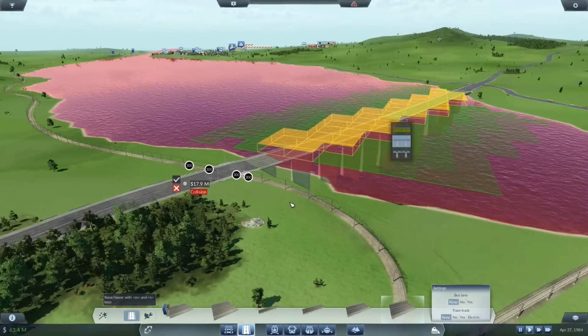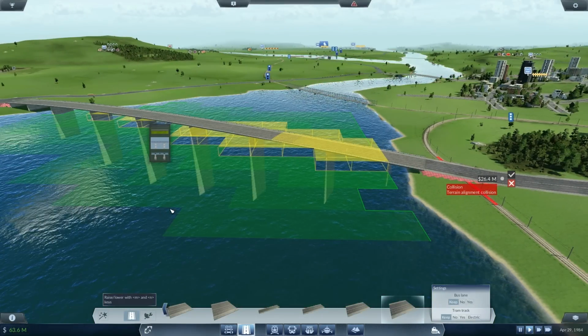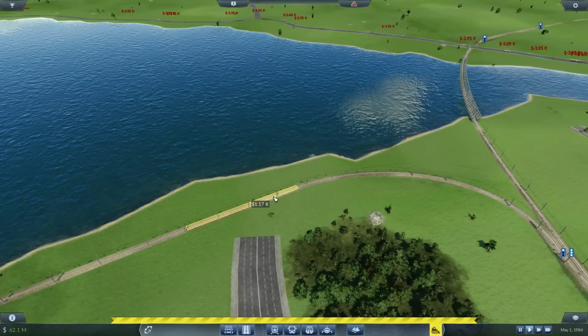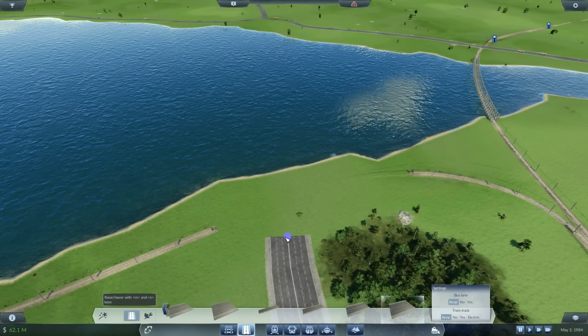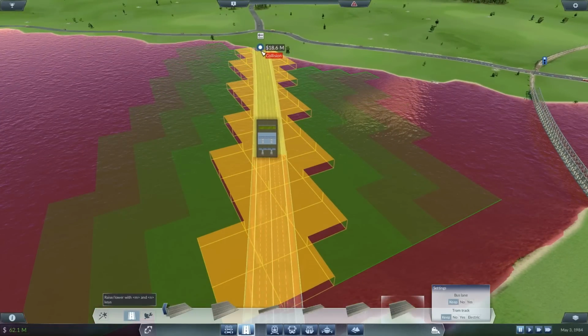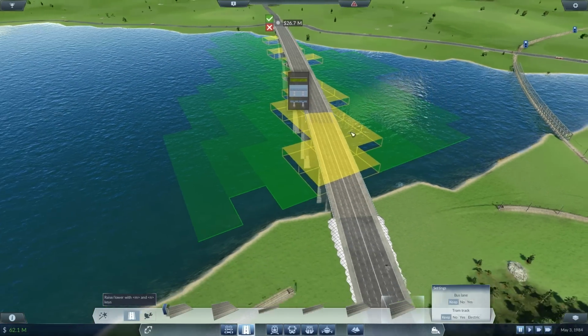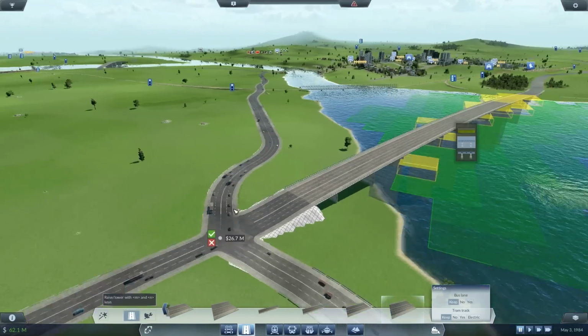Collision. What are we colliding with? What if I raise it up? Oh, now there's a collision there. Okay, let's get rid of the train track for a second. We'll build that back in a second. I'll just pause the game while I do so, so that the trains don't go a bit crazy. So that's currently colliding, but I could raise it up. And that's a bloody massive bridge.